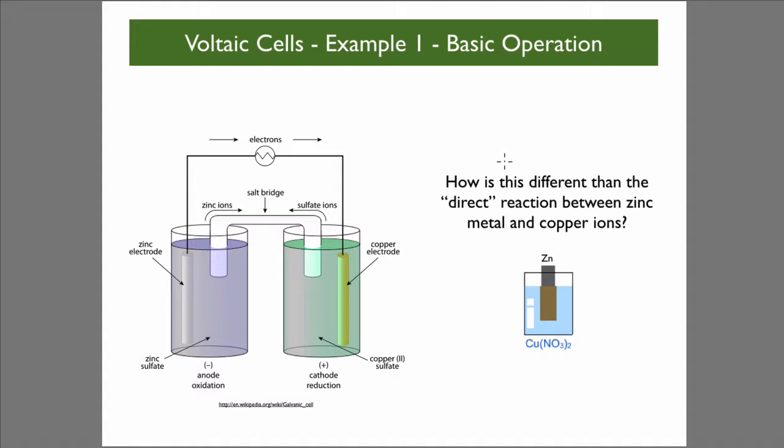Okay, let's look at their basic operation. You can see here that we've got a zinc electrode and we've got a copper electrode. We've got copper 2 sulfate in solution, zinc sulfate in solution, and we've got a salt bridge between the two, and we've got some wire connecting the 2 electrodes, which electrons can pass through. Here is the reaction with the zinc providing the electrons, and the zinc then goes into solution, it becomes the ion, and the electrons are given up, pass through the wire to the copper, and the electrons are donated to the copper ions to form solid copper.